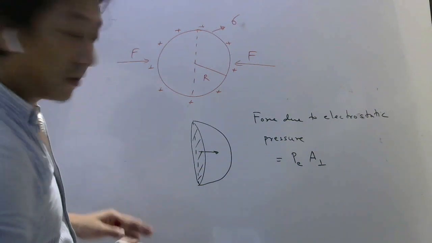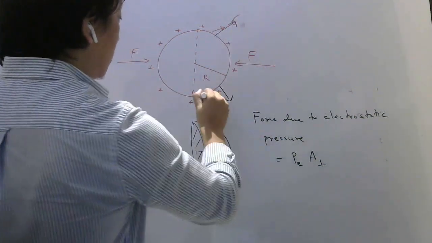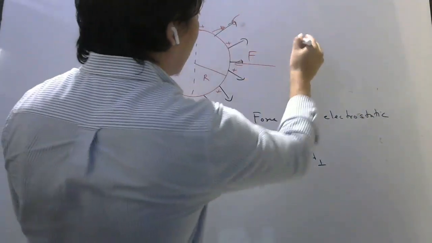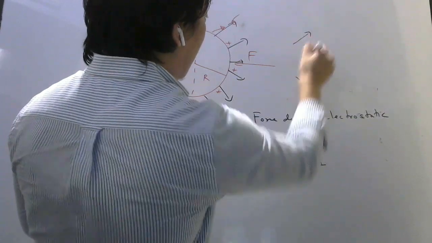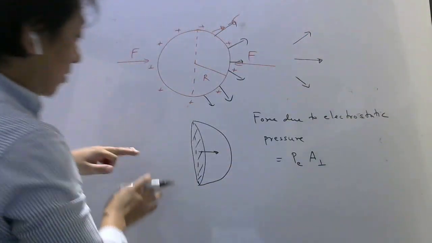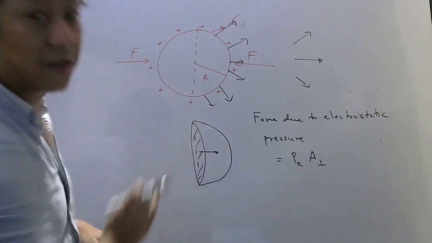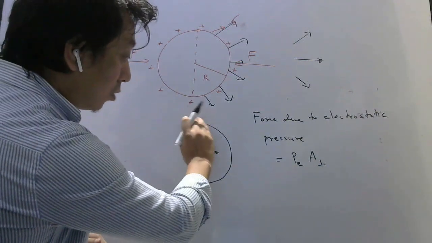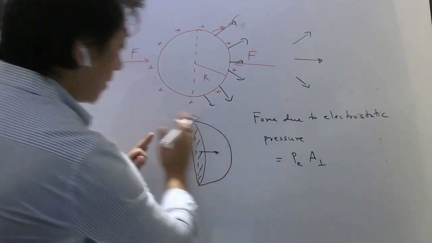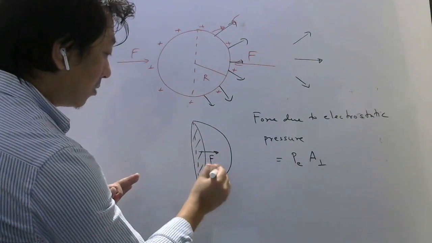Okay, students? So net force will be this way. See, forces may be acting this way, actual forces. But when you resolve all these forces, you will get net force in this direction, right? This force and this force will add to give you this force only. Resultant force will be here only. So resultant force on this hemisphere will be this way. Now the surface is curved, so you don't have to use the actual area. What you have to do is project the area perpendicular to the direction of the electrostatic force.